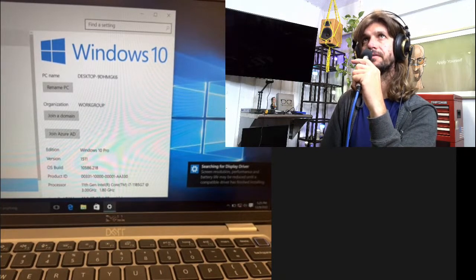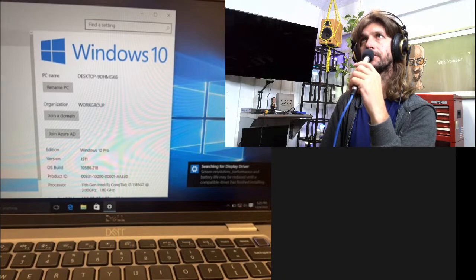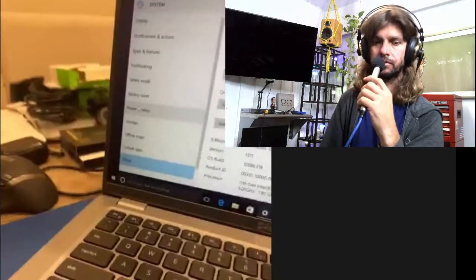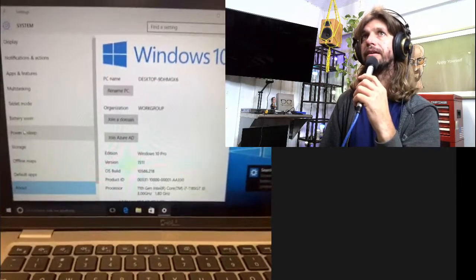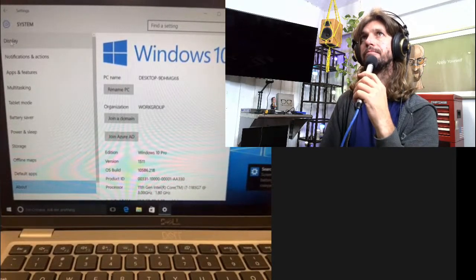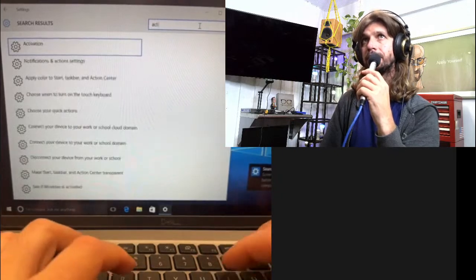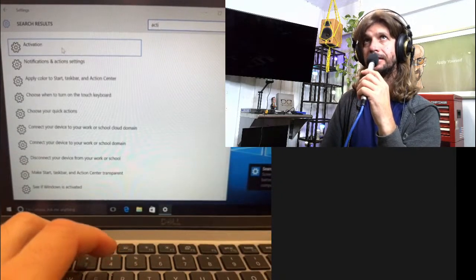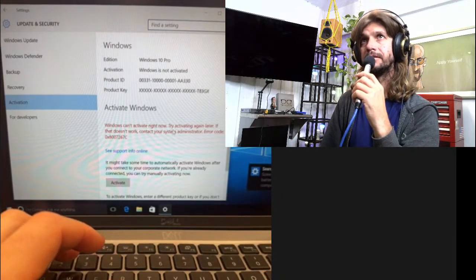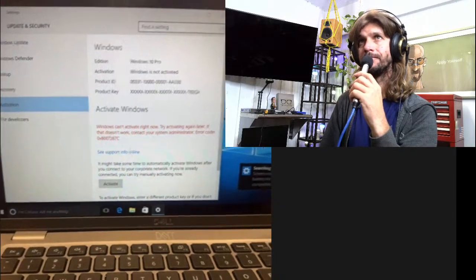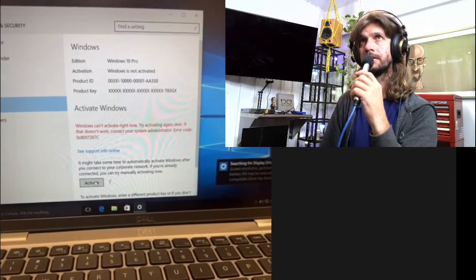You see where it says find a setting? On the right, at the top. Okay. Now just type activate. Activation right there. Good. Now hit the activation button. It says can activate. Yeah, okay.